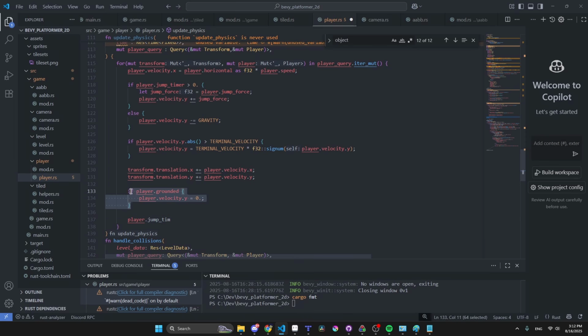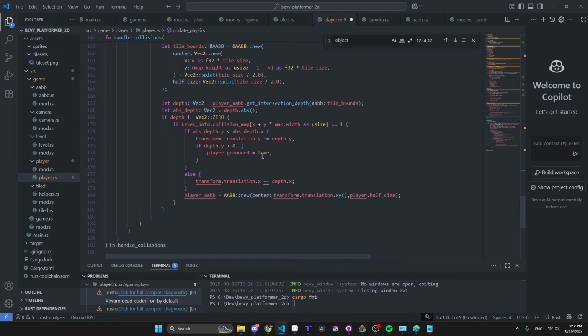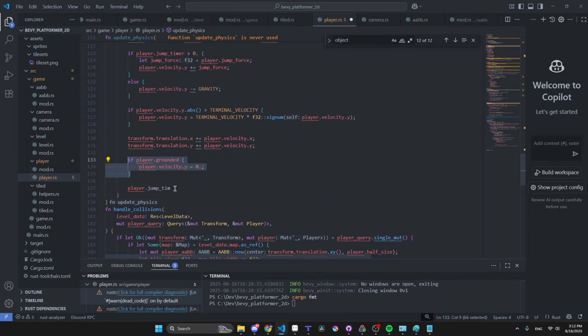It's important that this is after this check, because I want the player to at least be a little clipped into the ground each time, because that's how our check makes sure they're grounded. If you were not clipped through the ground each time, it would not be consistent at telling if he's grounded or not, and that's not what we want. So yeah.